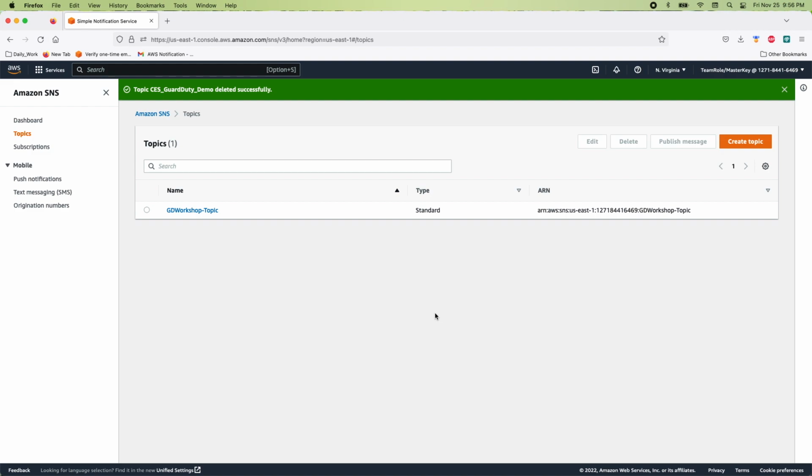To summarize, in today's video, we first created an SNS topic and then subscribed to the topic. Then we created an EventBridge rule to get automated notifications for any type of GuardDuty findings, including changes in finding statuses. Then we reviewed the process of integrating Amazon GuardDuty with AWS Security Hub. Then we modified the EventBridge rule to accept findings from AWS Security Hub. Then we tested the notification and reviewed a couple of attributes. And at the end, we cleaned up all the resources we created for this demo.